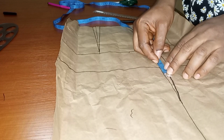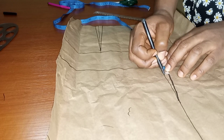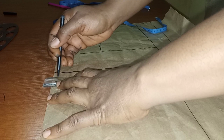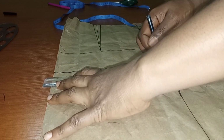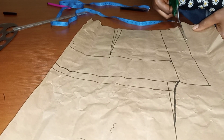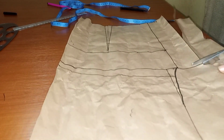So for the yoke at the back, I just came up from the chest line by 1 inch on both sides of the chest line. So I'll just go ahead and connect these together for the back yoke, because the upper part will be using a lace for the upper part. So you just go ahead and cut them together. Just cut it out as you can see.